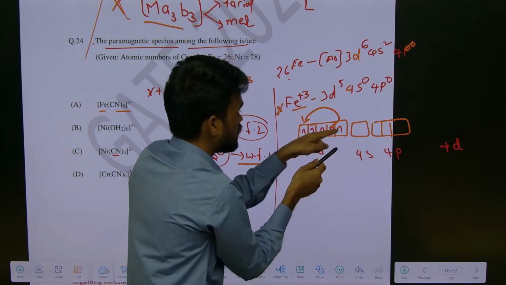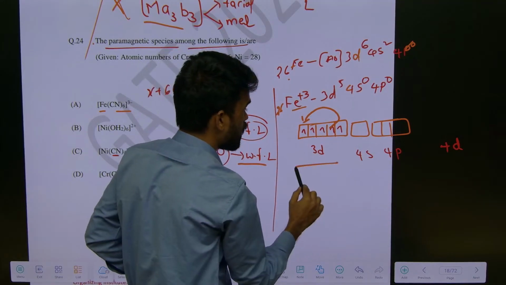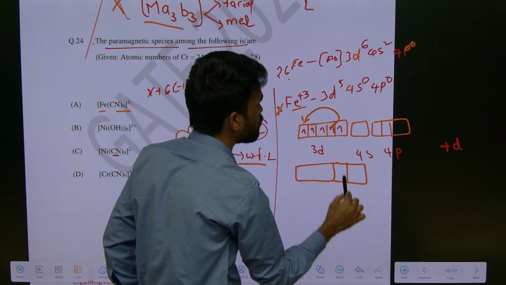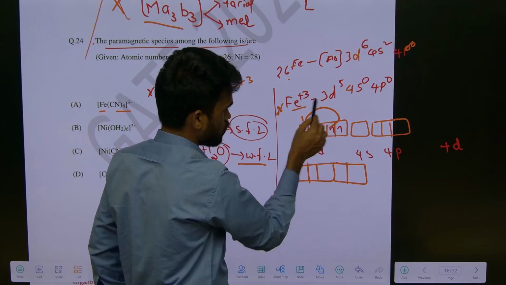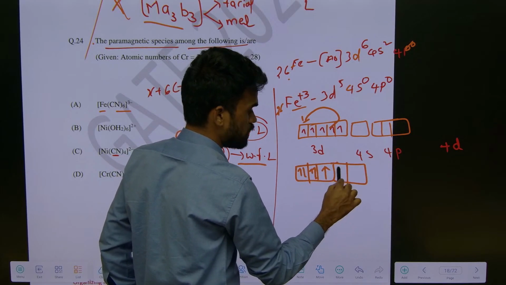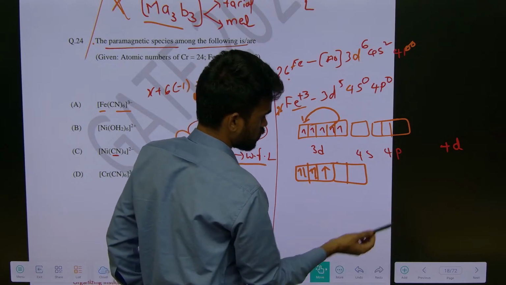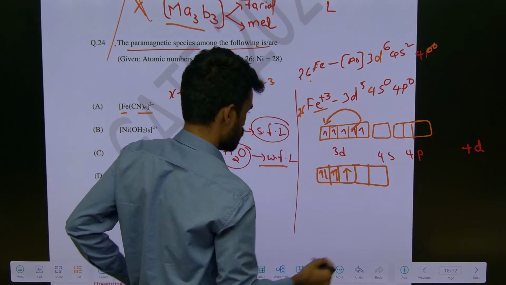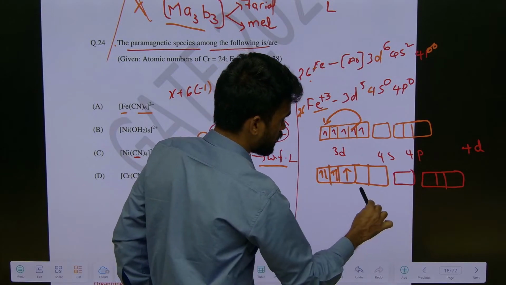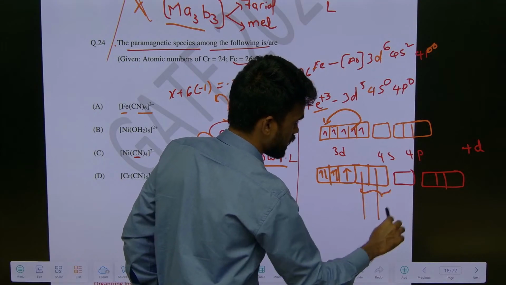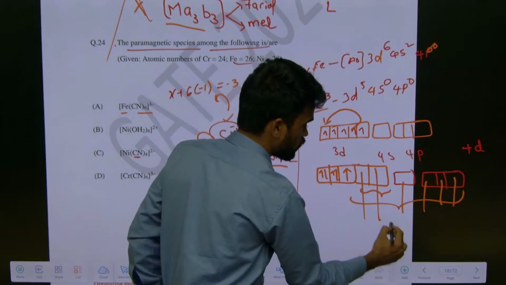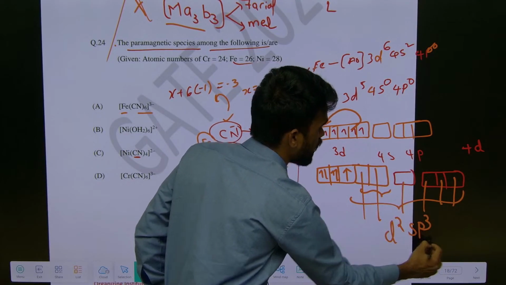In this case, it is pairing the electrons. How many orbitals required? We have 4. Still, how many required? 2. So try to generate 2 orbitals by pairing the electrons. This is empty. Like this, we'll get d2s, one cyanide, second, third, fourth, fifth, sixth. 6 cyanides are using them. So we are going to get a d2sp3 hybridization.